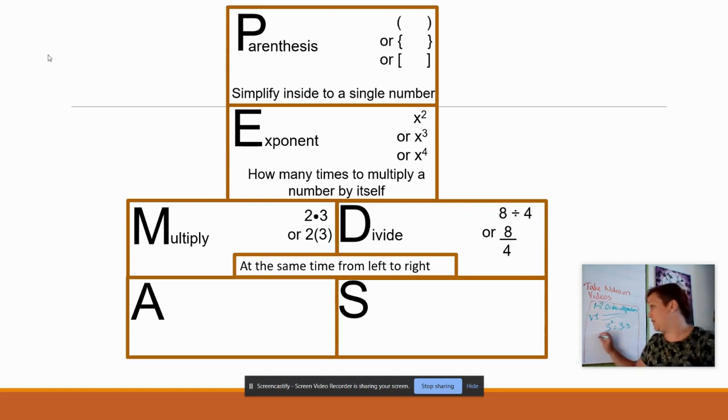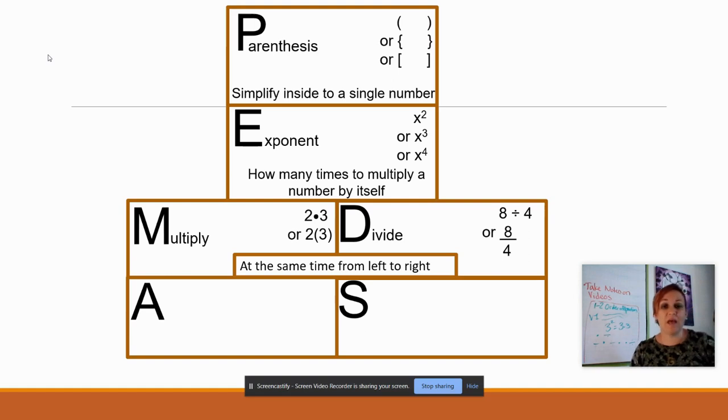Maybe it does happen multiply then divide. Maybe it's divide then multiply. Maybe it's divide, multiply, divide again, multiply again, and divide at the end. If that's the case, again, you want to just go from left to right, and we're doing one thing at a time. So I'd start dividing and write a new step, then I'd multiply, then I'd take that and divide, and you're just going from left to right, and you're doing one thing at a time. So make sure that multiplying and dividing are done at the same time. You don't have to finish all of one before you start the next one.